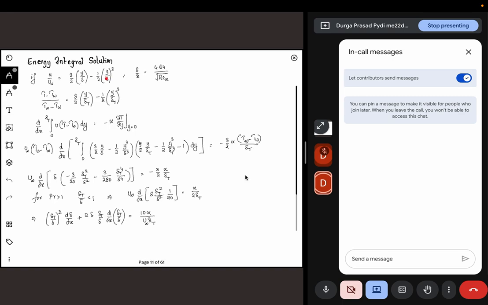So we'll use the previous solution of u by u infinity and delta, and T, the one that we got now, T minus Tw by T infinity minus Tw, into the energy integral equation. And again, a little bit of algebra will eventually leave you with this term. The most important assumption here is that for Prandtl number greater than 1, delta t by delta will be very much less than 1.